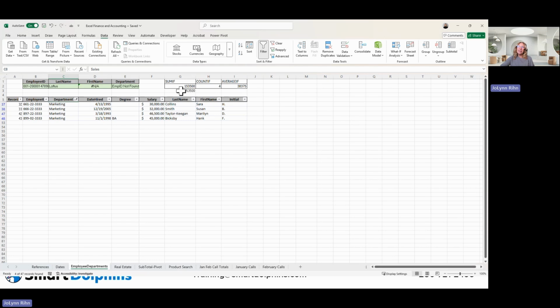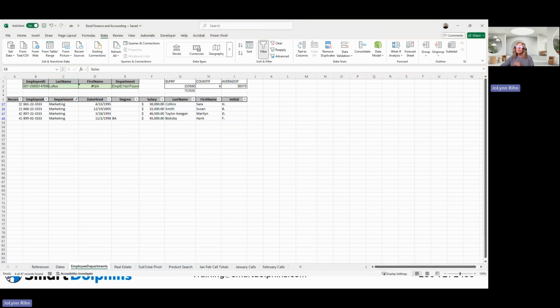So I get the same answer as the sum if. So if my criteria is going to change, I can filter based on that criteria to make it easier. Just so you know, you could do that. Great option to have. I like the subtotal, but the sum if does work just as well.